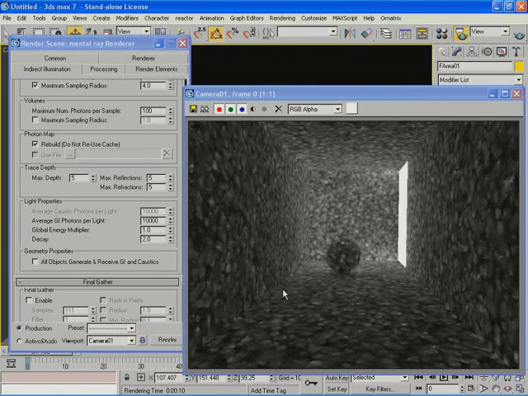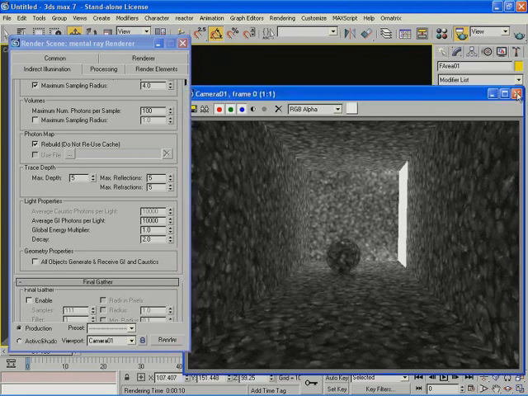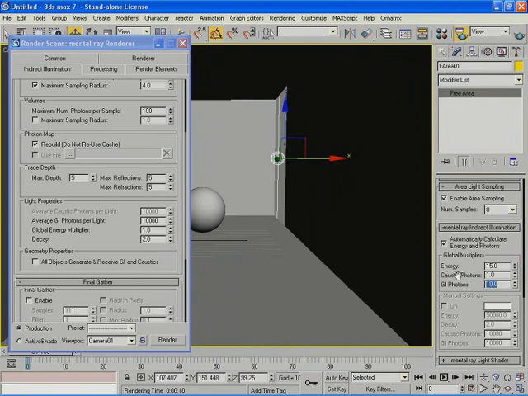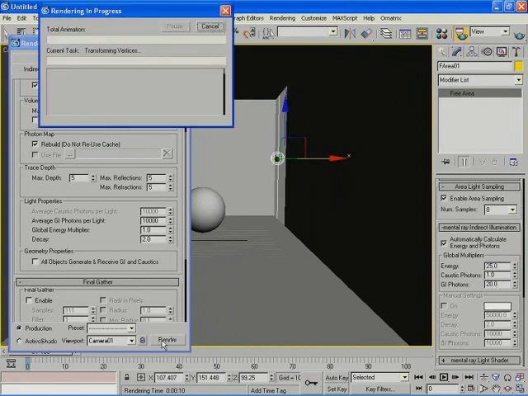Okay, so I have a nice photon distribution here. I still need to increase the number of photons a little bit. So let's go to 20 and increase the energy to 25. It's always a testing process. You never have the right amount of photons and energy value from the beginning. You always have to test it until you have the right thing. All right, so it's getting better and better.